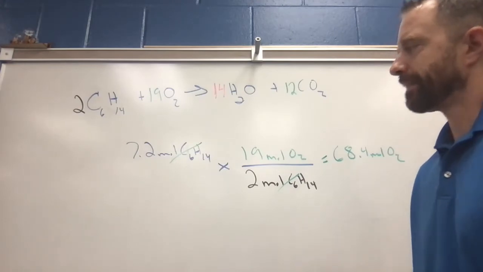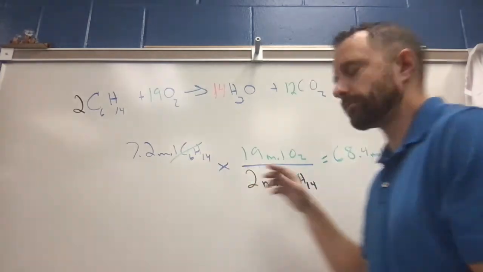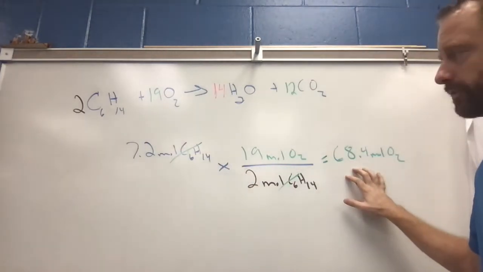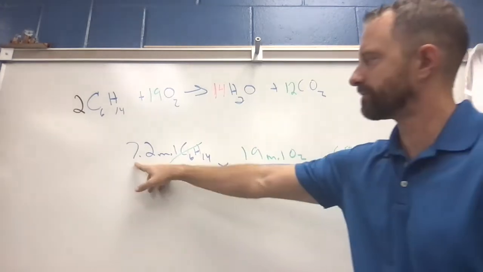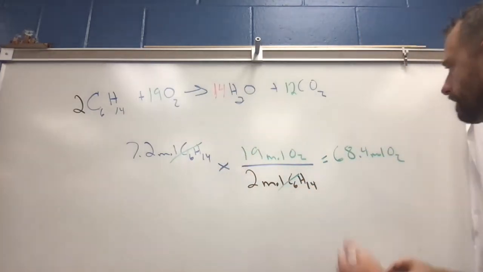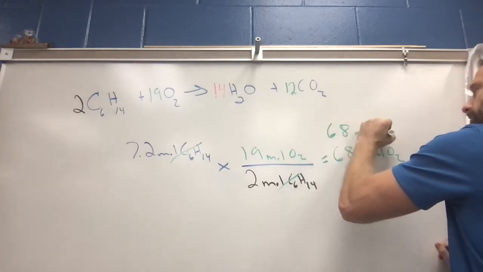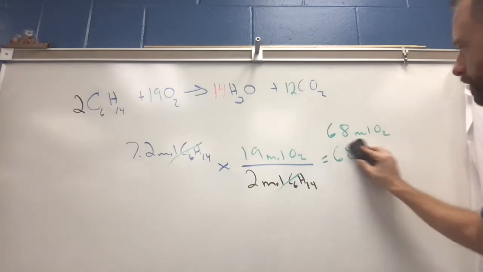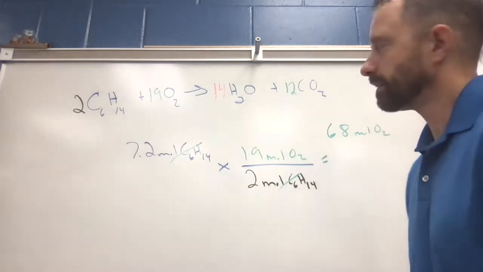As we start to get into more quantitative stuff, amounts matter a little bit more. We'll see in the lab that if I have 2 measured values, then I should record my answer to 2 measured values. So that's kind of an idea of significant figures that we're going to get into. Since I have 2 measured values here, and these aren't measured, these are defined values, so I can ignore them, then the best way to record my answer would be 68 moles of oxygen, because then we're doing similar amounts of precision on that.